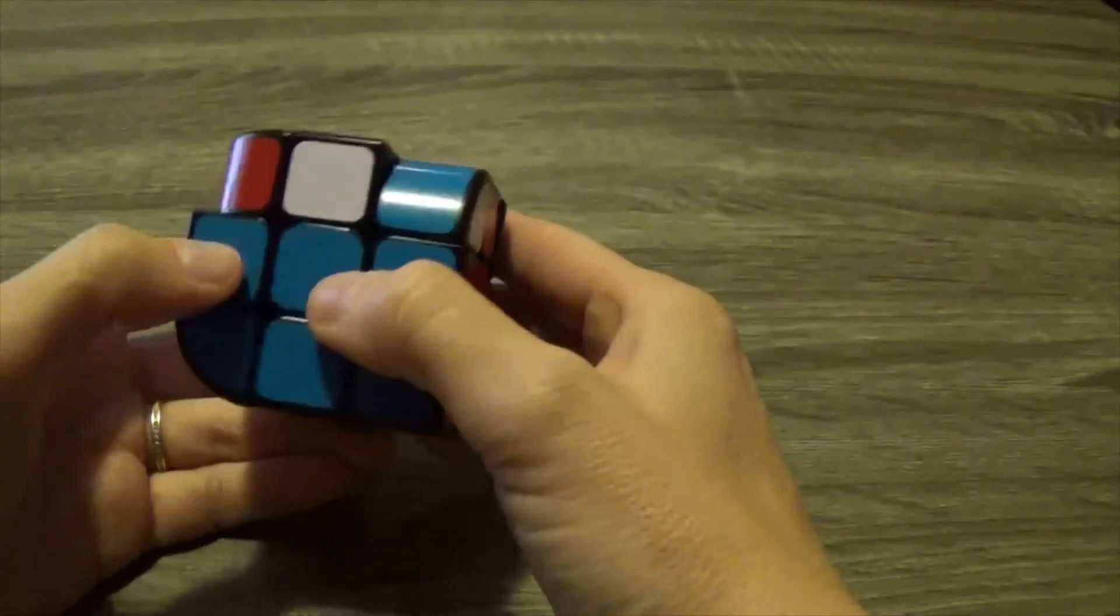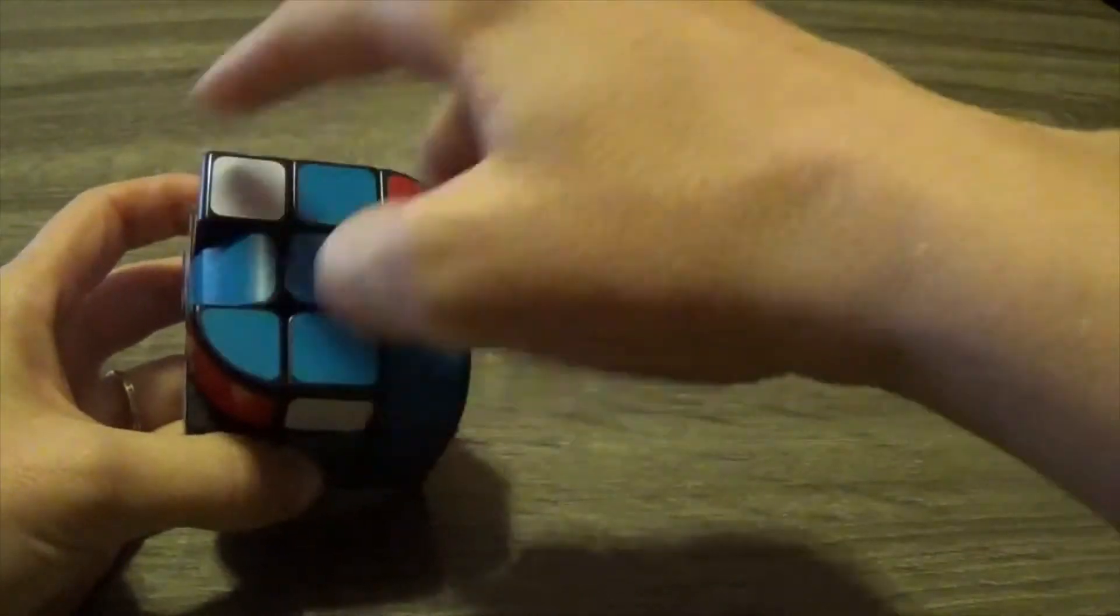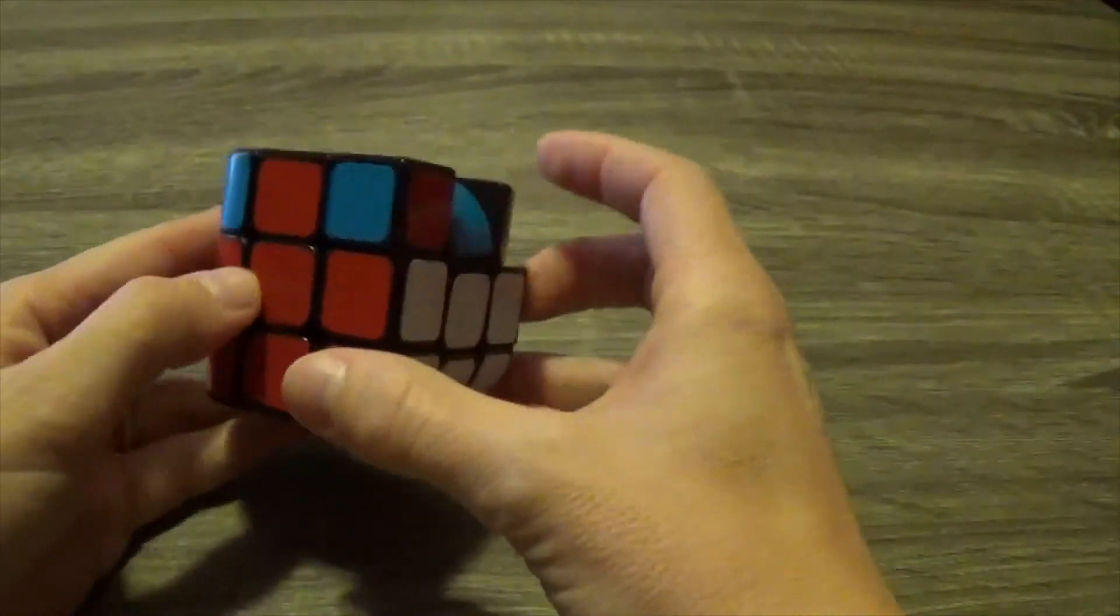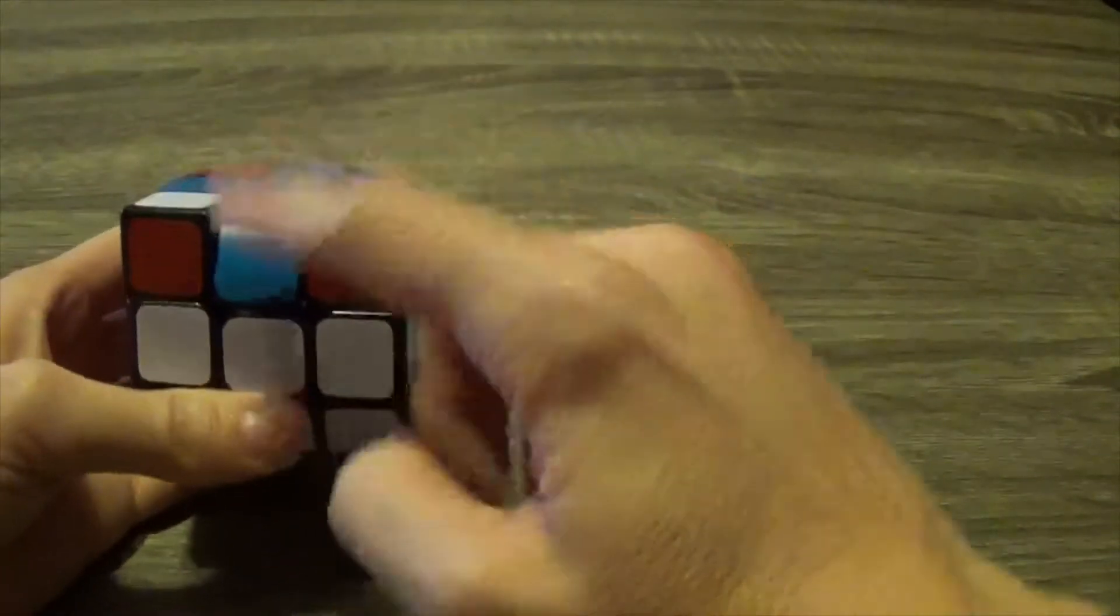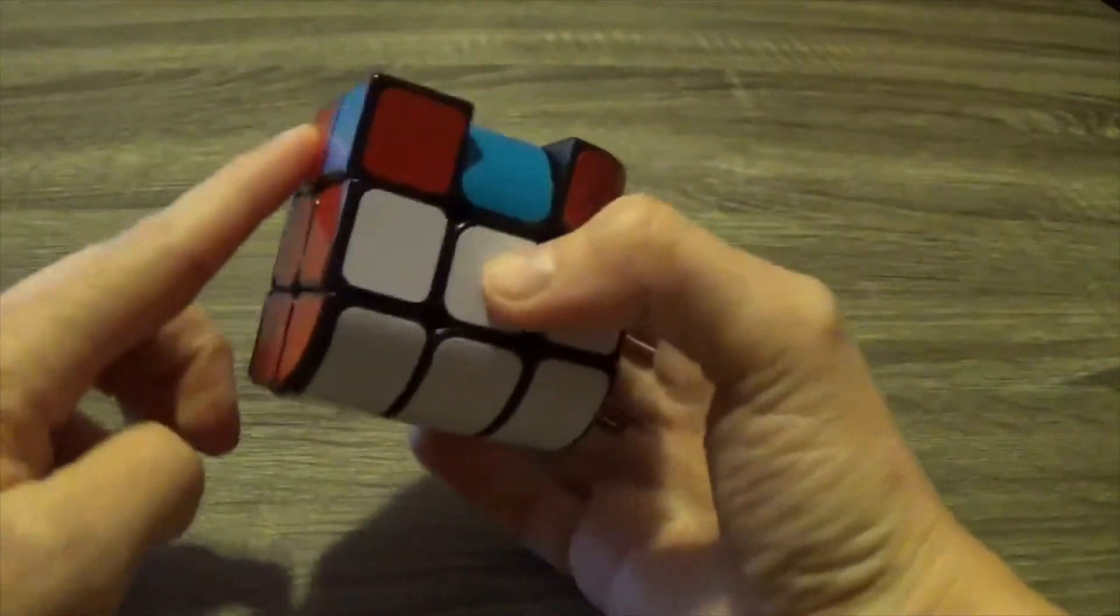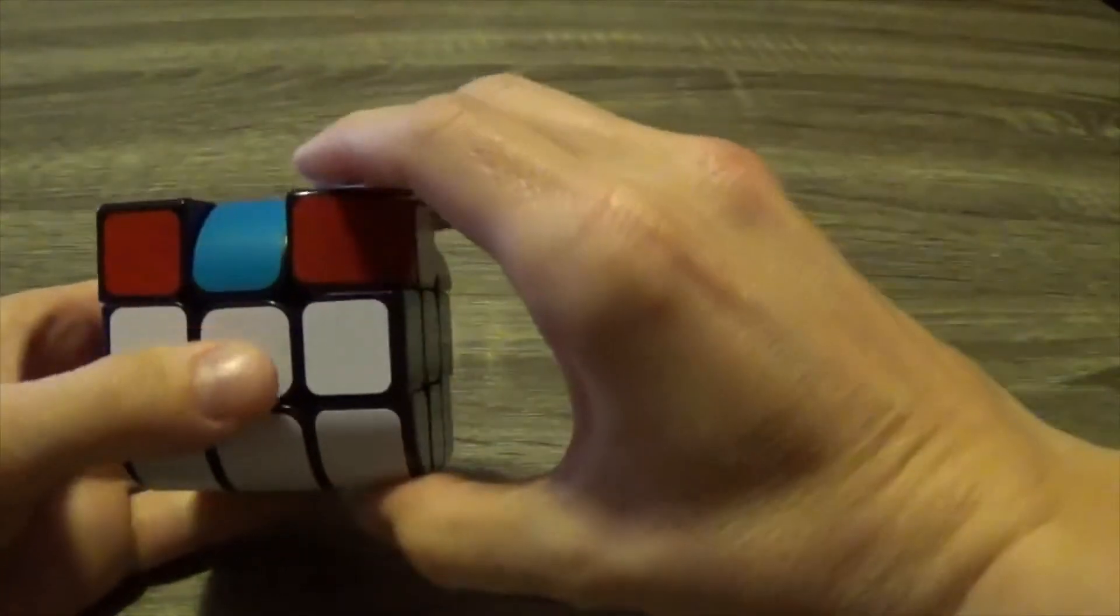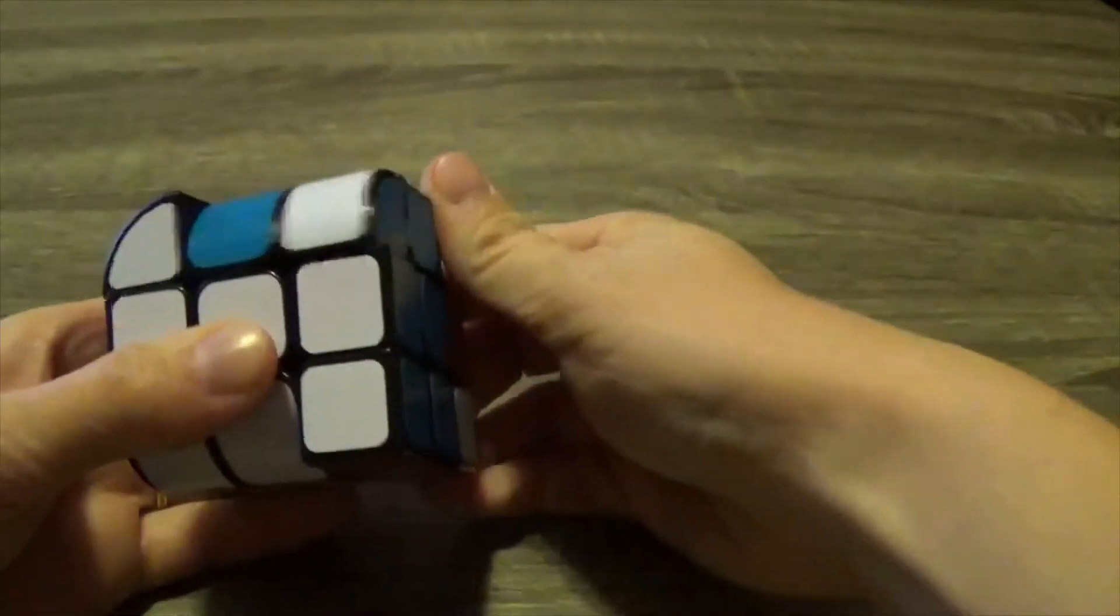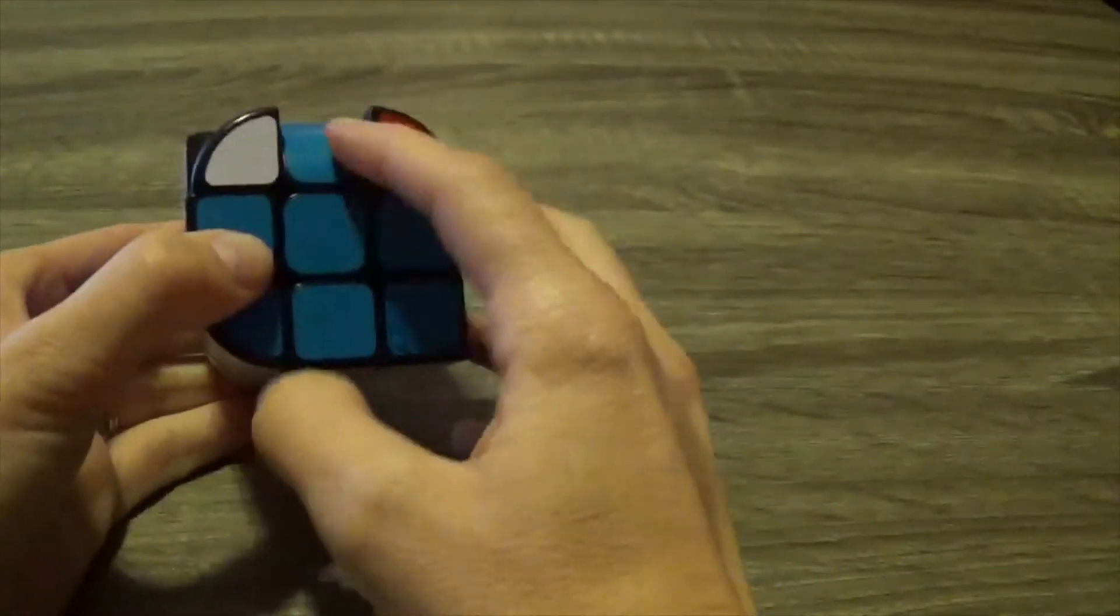So I'm going to turn it to see what matches up. I'm either going to have opposites or I'm going to have the left side and the back. So here I have a red and a red. This is incorrect and this is incorrect. So I have it on the left side and the back. If you have it front and back, just do this move twice. You're going to do it once and then get it under the correct colors, the matches on your left and the back, and then do it again.